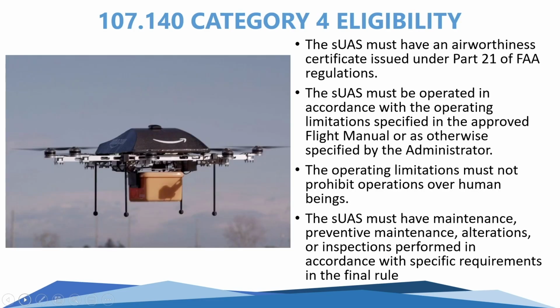The next one, when I saw this image, I had to put it on there. I thought this was a flying barbecue, but looking at it in further detail, this is what we're talking about with the new Amazon delivery drones with their little box on there. So if you fall under category 4, these are going to be probably the most expensive professional drones out there. These drones are actually certified by the FAA under Part 21, and they're going to have something known as an airworthiness certificate, which is the exact same thing that every airplane is issued as well. So it has to go through an extensive testing process. The manufacturer works with the FAA, and then eventually it gets approved once it meets the FAA criteria.